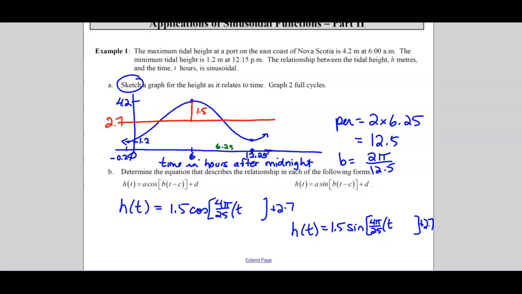So, both of these have translations. Cosine is an easy one. If we do negative cosine, it's pretty easy. It's right there. So if you want to do a reflection, because it doesn't specify what A has to be, then it will be starting at the minimum and going up and to the right. So we just need to move that 0.25 to the left. So this would be plus 0.25, if I put a negative leading coefficient.